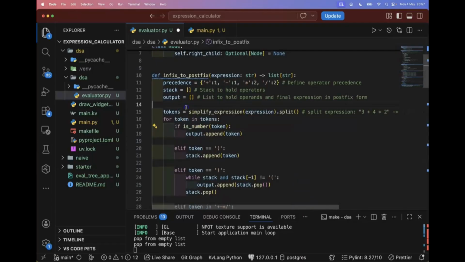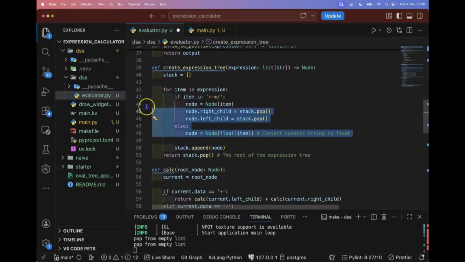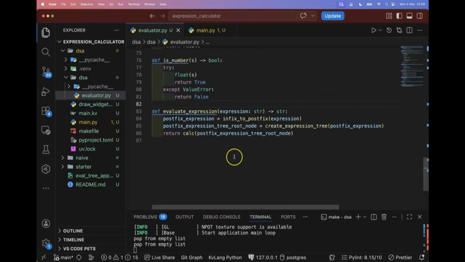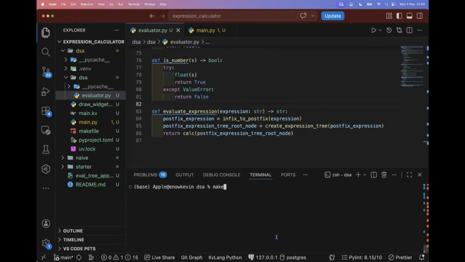Okay, so once we split everything using the simplify expression, we go ahead and look through the tokens and check if each is a decimal number. Okay, so that's what we do here. And once we do that, and here we already handled this in our previous section, we can save it and go ahead and run it again.